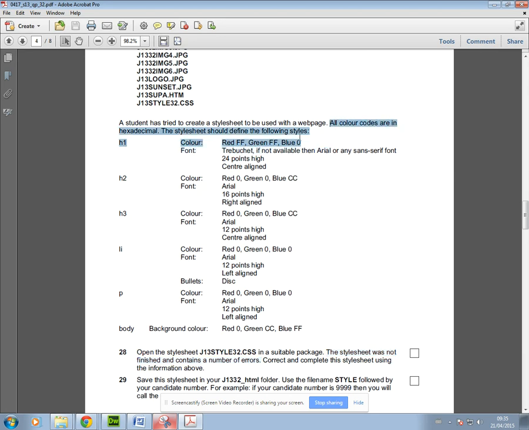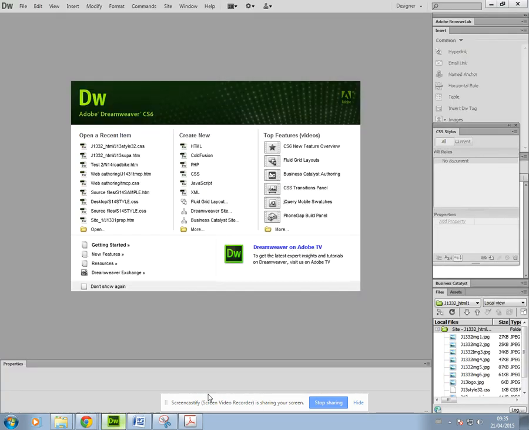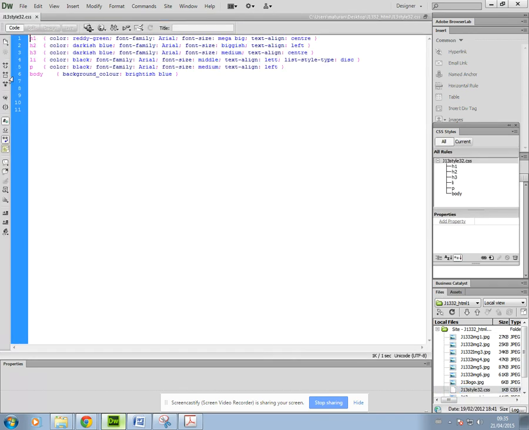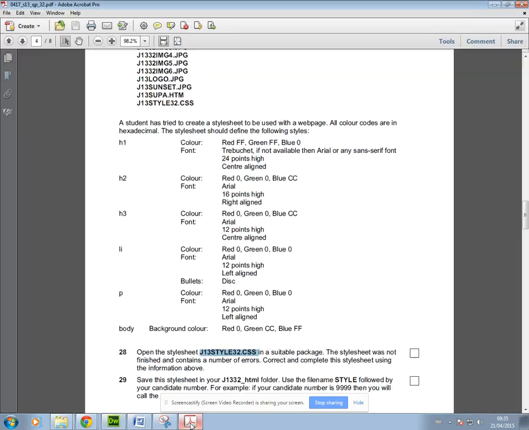All of those kinds of things you need to pay attention to carefully and make sure you're correcting. It says the color code should be in hexadecimal as well. So you need to make sure that you're using the codes that you've been given here with the hashes at the beginning. If we open the style sheet, and this is the name of your style sheet, you should find it in the bottom right hand corner because it was in your source files folder. Just double click and it will open. Then you'll see that these color names are not valid color names, and nor are the sizes. So we need to go ahead and change these according to the question paper.